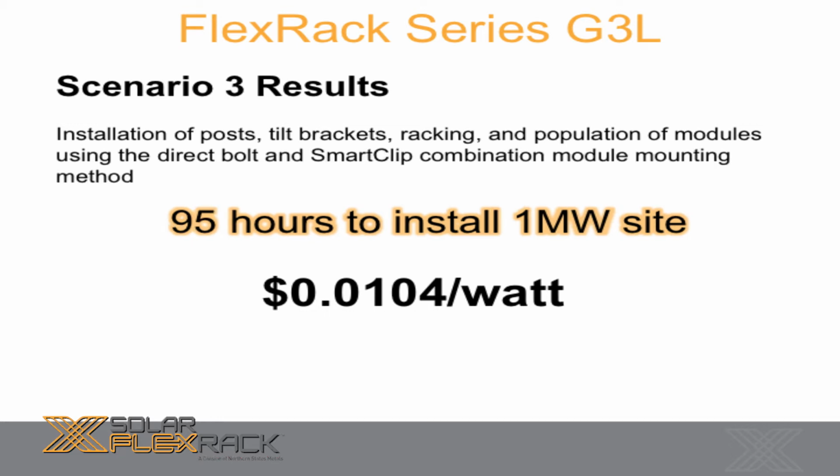The third scenario utilized the combination of both direct bolt and clips. That third scenario was 95 hours for a 1 megawatt site. That equates to just over a cent per watt, 0.0104.